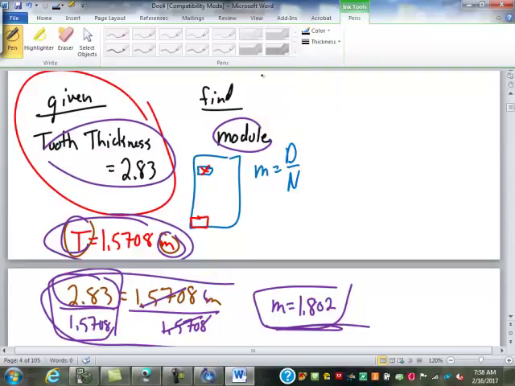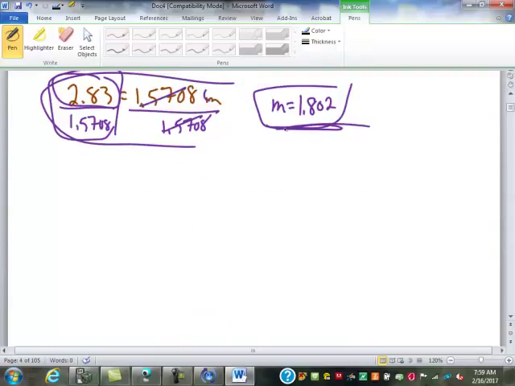I want you guys to really spend some time on these. If you didn't get through all the ones from yesterday, I want you to go back and work on those, because the point here is not to deal with spur gears. I really don't care about spur gears, and I'm sure you guys don't care that much about spur gears. But one of the biggest skills in your trade, and I'm sure you hear it preached a lot in the shop, is being able to look up stuff in the machinery handbook, find the formulas and use them. The first thing you're going to look up in that machinery handbook is what you're trying to find.